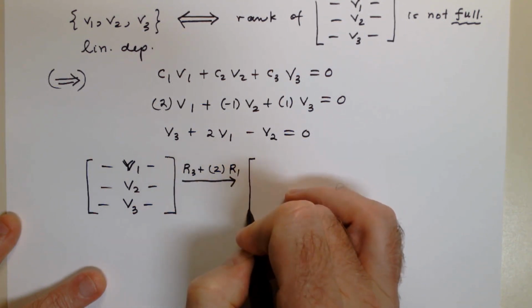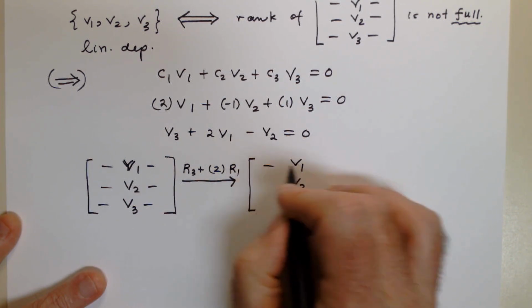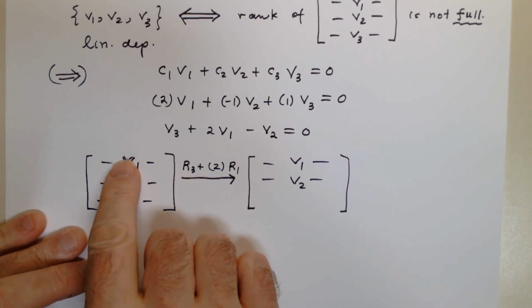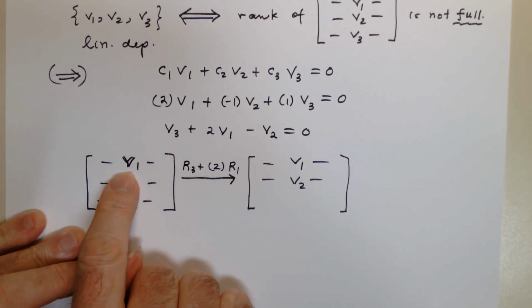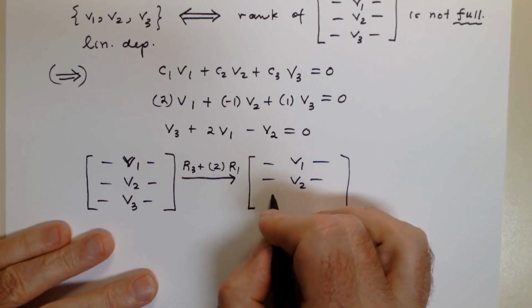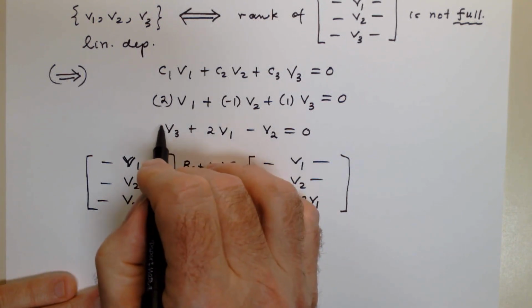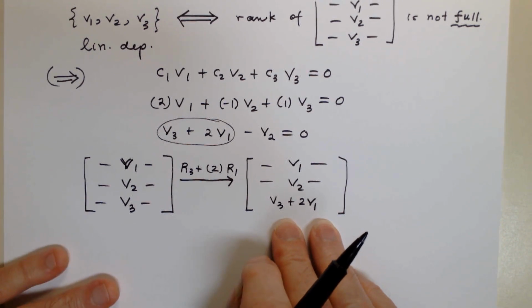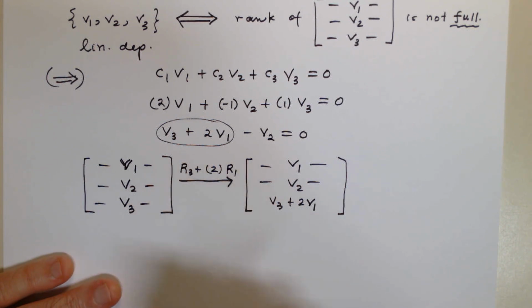Now that's not going to have any change in row 1. It's not going to have any effect in row 2, so those will be unchanged. But what it's going to do is combine row 1 with row 3 to give me V3 plus 2V1. And you can kind of already see where I'm headed. I've already got that much sitting there in the bottom of this new row 3. And now I'm going to do another row operation, and you can try to guess what I'm going to do based on what you're seeing here.